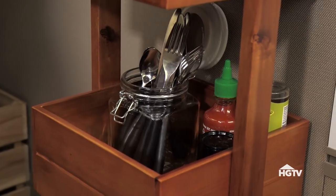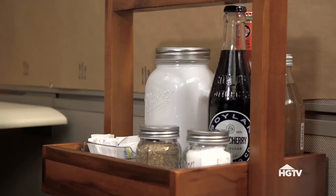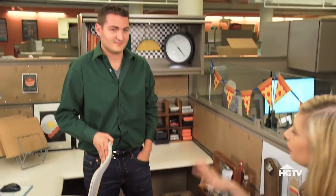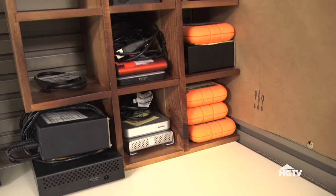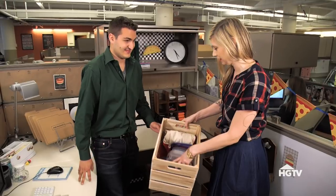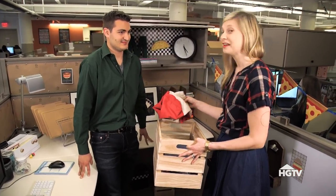It's very open and kind of neutral, so you can add to it if you want as you find your own style. This is awesome — I can keep random little drinks or sugar and salt here. You want to banish that sad desk-lunch situation you had going on. In here, we have some little trays so that you can eat on your desk and it will keep it clean and contained. This wine rack drive thing — genius, never would have thought of that. You had a ton of Tupperware in here, so we put the excess in here, and we put your tote bag in here to encourage you to please take this home for the weekend.